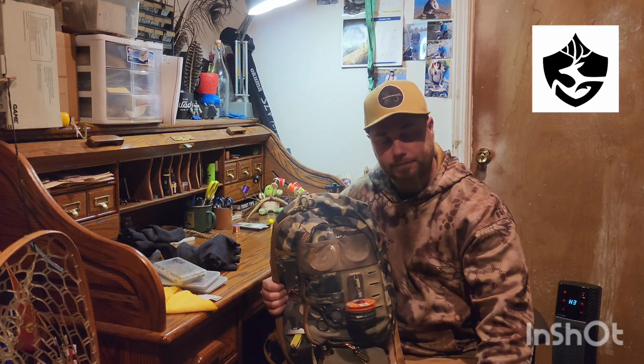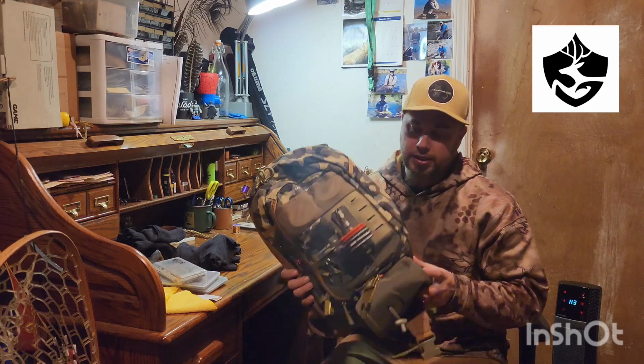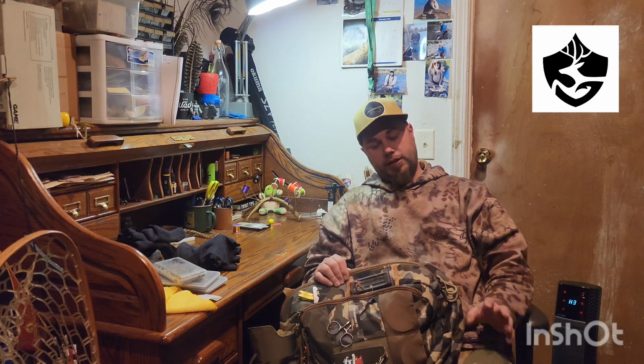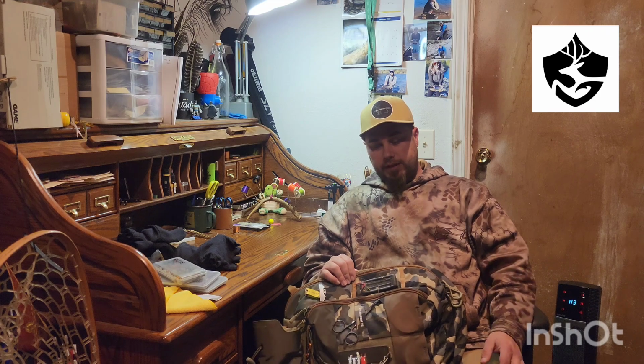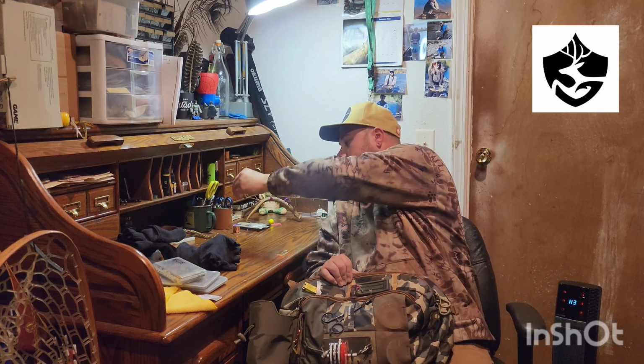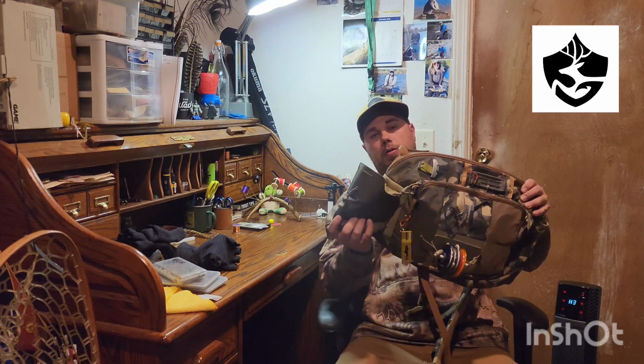I've had a couple. As you can see, I bought the new model just because I like that one so much. I went to just the single-sided new design. Quite a few features this has the other one did not. As you remember, I did not like the way the water bottles went into that pack. It was almost completely useless. They do have the water bottle option now, so we'll go over that here in a second.